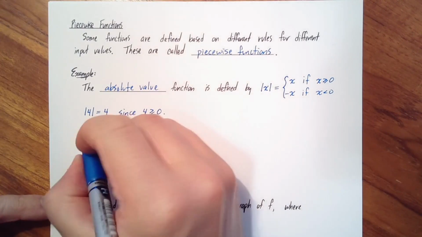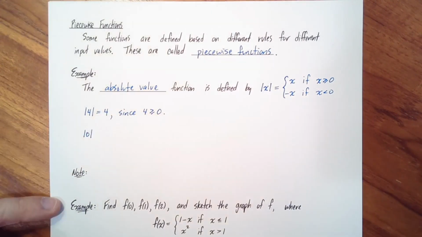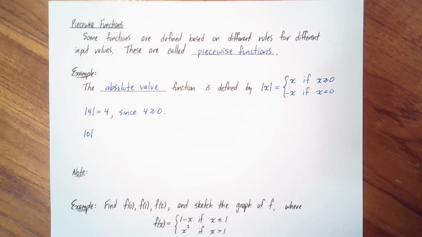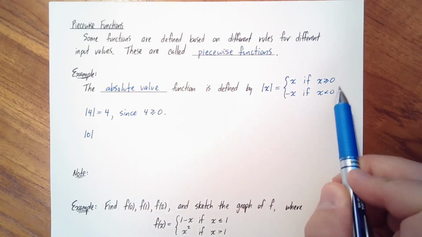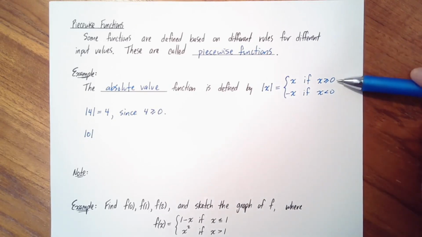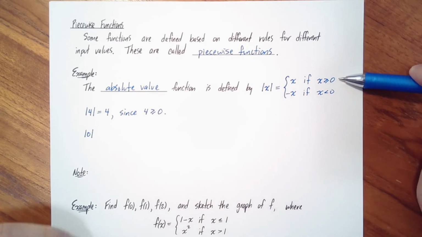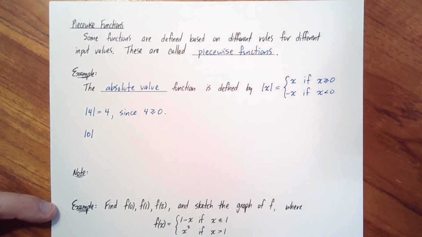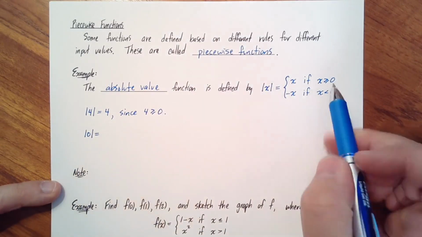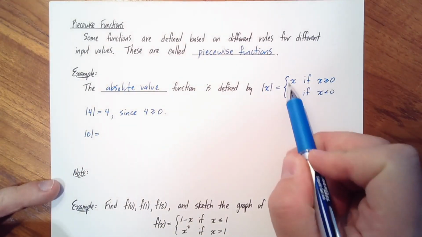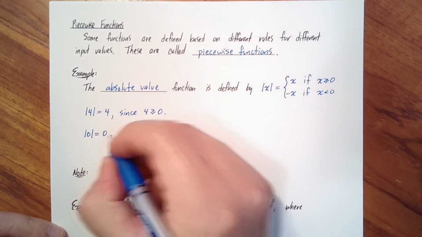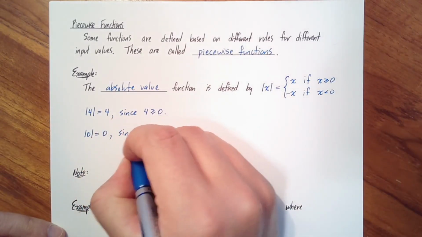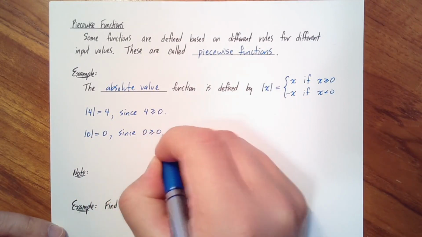Now let's try a different number, 0. Let's plug in the number 0. Take the number 0, plug it in for x, jump over these rules and look at these conditions, and ask yourself which of these two conditions is true when x is equal to 0. The answer is the top one, because 0 is greater than or equal to 0. So that means we're going to use this rule again. If x is equal to 0, then we're just going to return 0. So we'll get that, and that is because 0 is greater than or equal to 0.